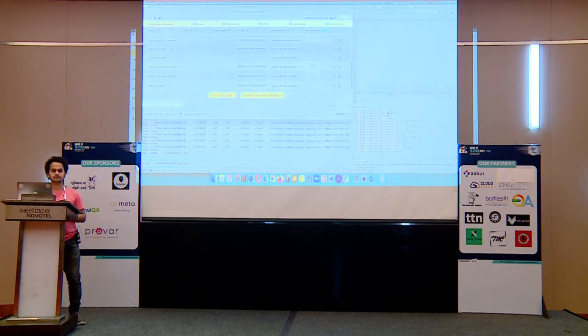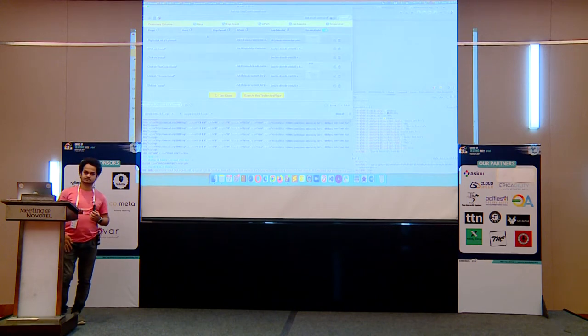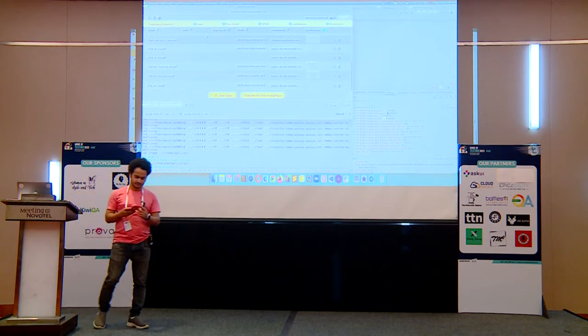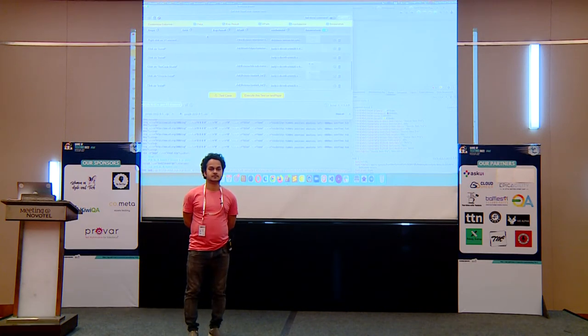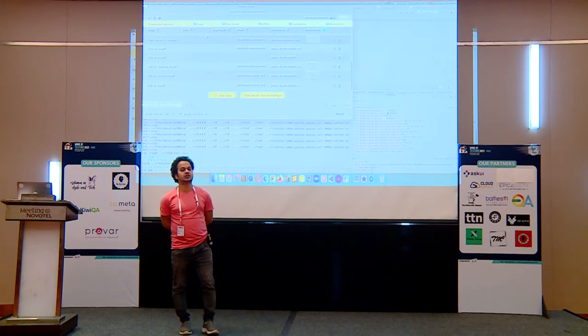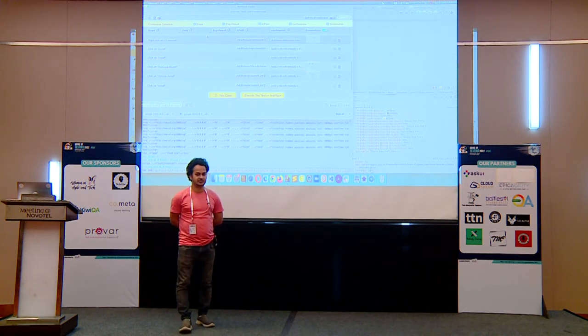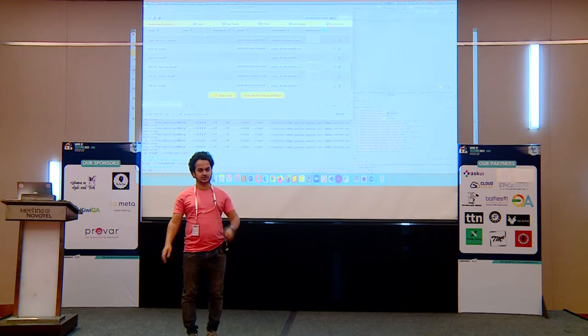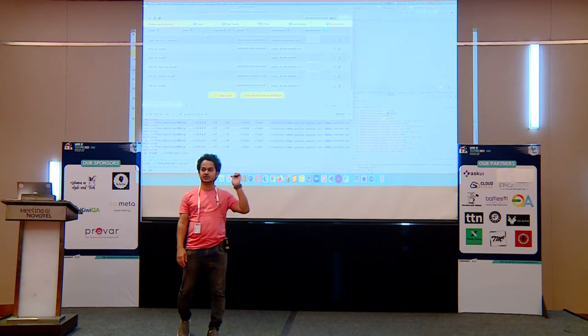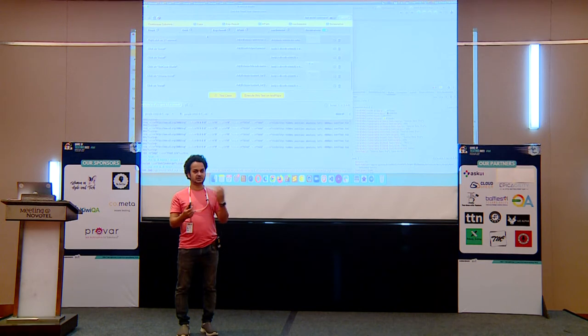Can we generate a proper test case from this? What do you mean by a proper test case? See, let's say for example, what we have done is ad hoc testing, which is maybe not there in the test cases. We have done it randomly and found something, and for that these steps are generated. But can we convert it to a proper test case? No. It's not a record and play tool that generates the script as of now. So it doesn't generate the test case or the script we are looking for, like the other recorder tools which record the test case and then convert it into a script. No, it doesn't do that.